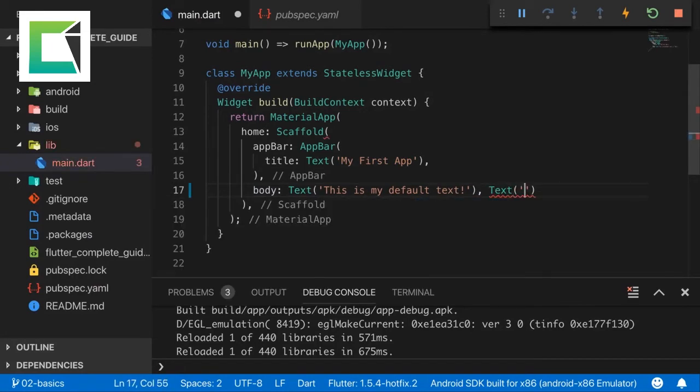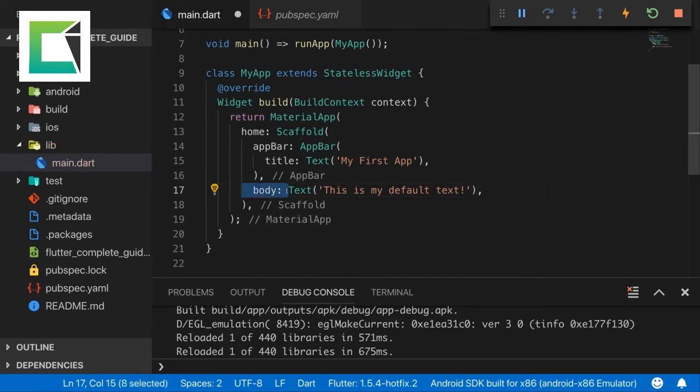I can't add another second text. You already see I get an error here because now this would actually not be passed as an additional value to body, but Dart would try to parse this as a positional argument passed to scaffold, which doesn't take any positional arguments here. So that does not work. And we also can't concatenate this by adding a plus here. All of that doesn't work. We can really only pass one widget here to body.